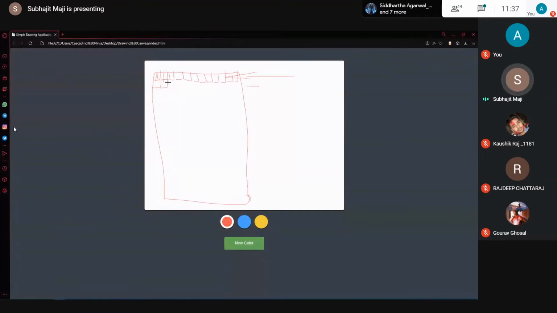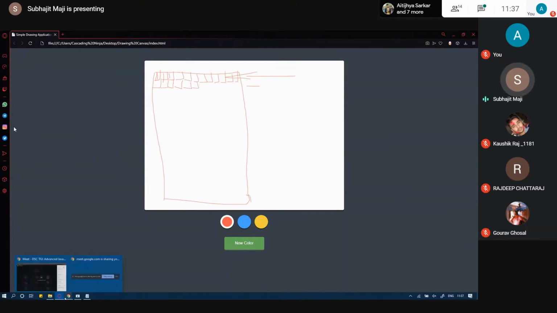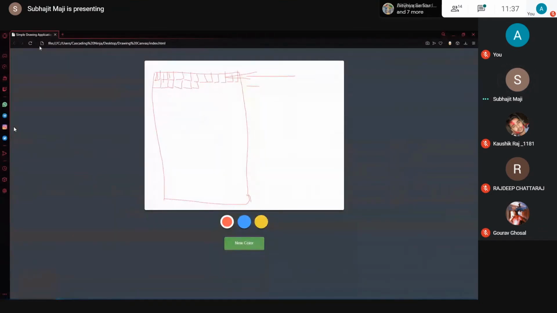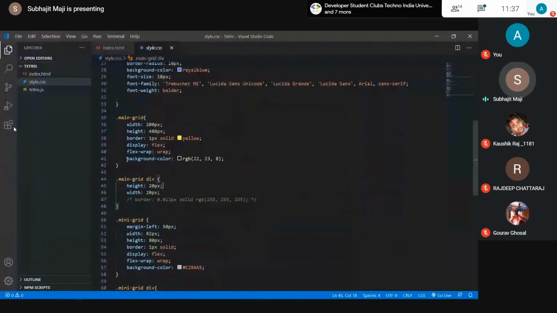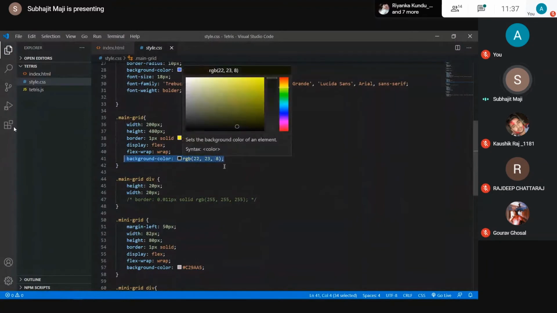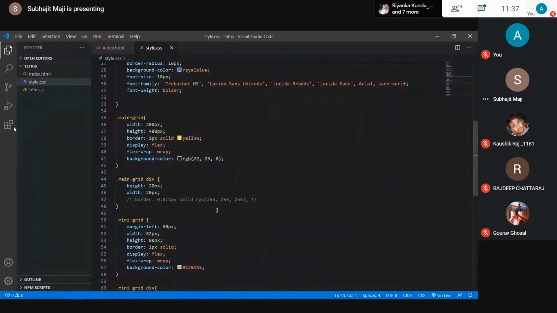How many of you have used font wrap? Obviously everyone. Just like in font wrap, as soon as the width is filled, it will move to the next row. So if you are doing this through the DOM manipulation technique, it is very important to give the flex wrap. Then the background color can be anything you want, like white or black. Just avoid any of the colors that are in the tetromino.